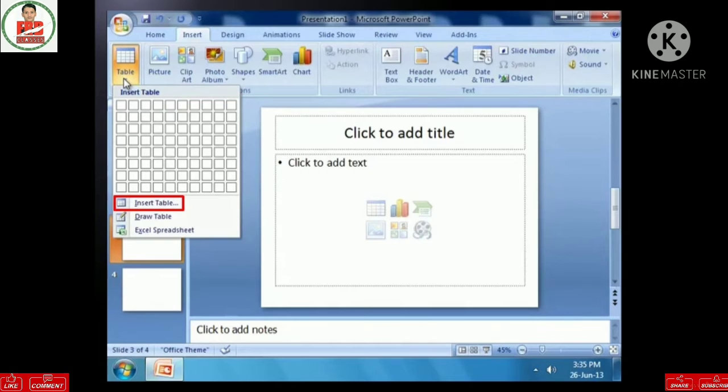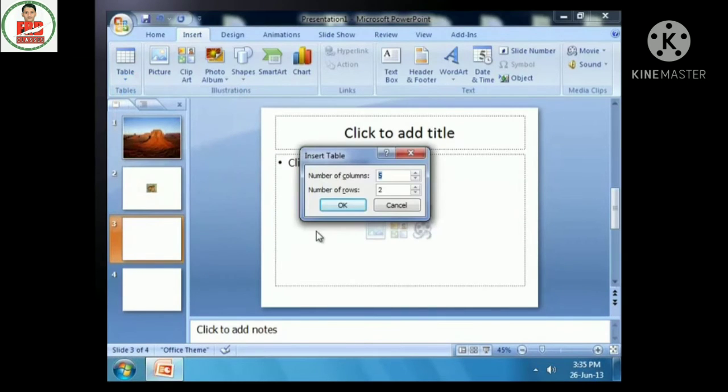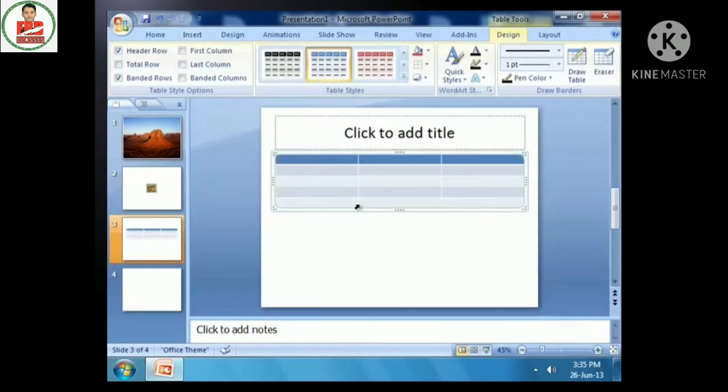Select the Insert Table option. The Insert Table dialog box appears. Select the number of columns and rows. Click OK to insert the table with the selected number of columns and rows. Add text to the table as you desire.